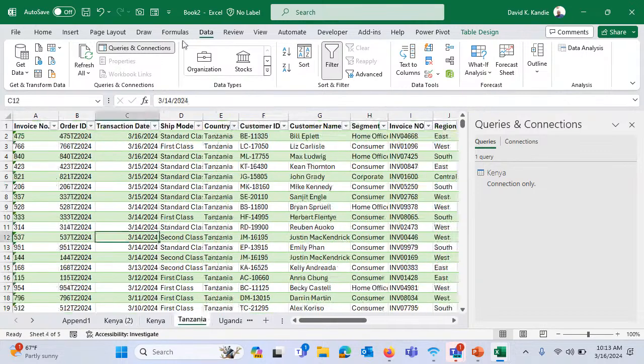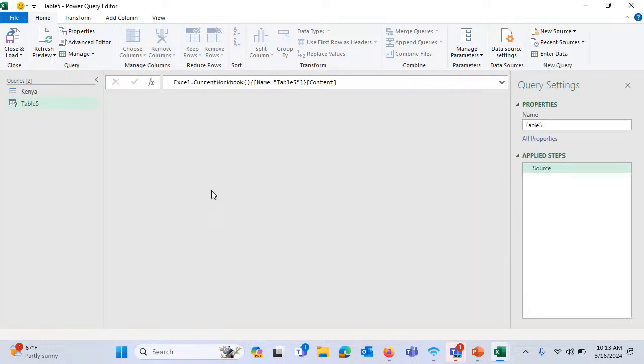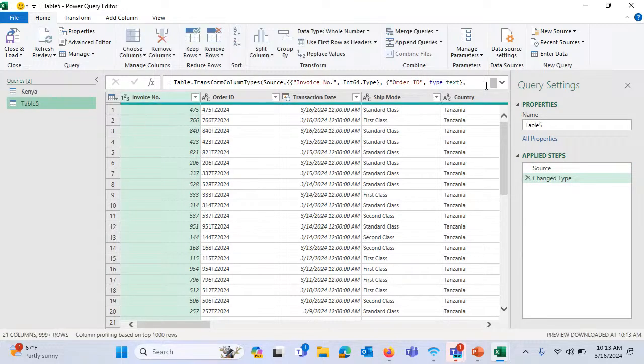In Tanzania, get data. The other one did not get created because it didn't have a table. So this is Tanzania, then close and load as connection.